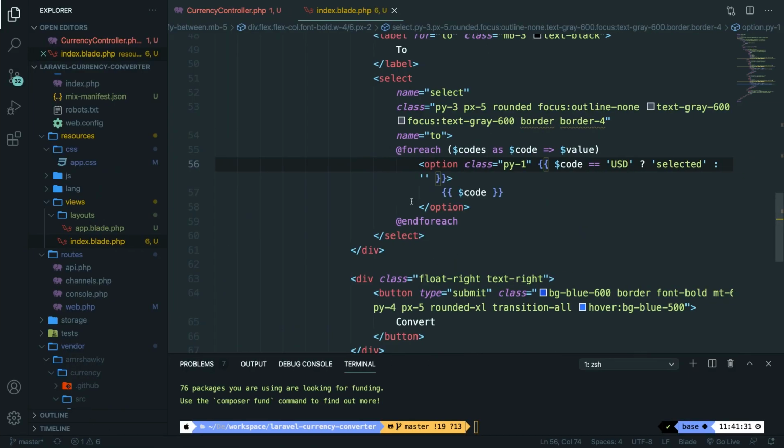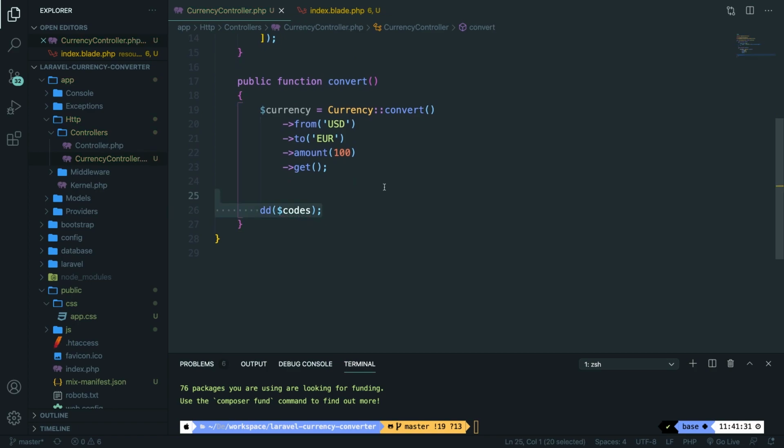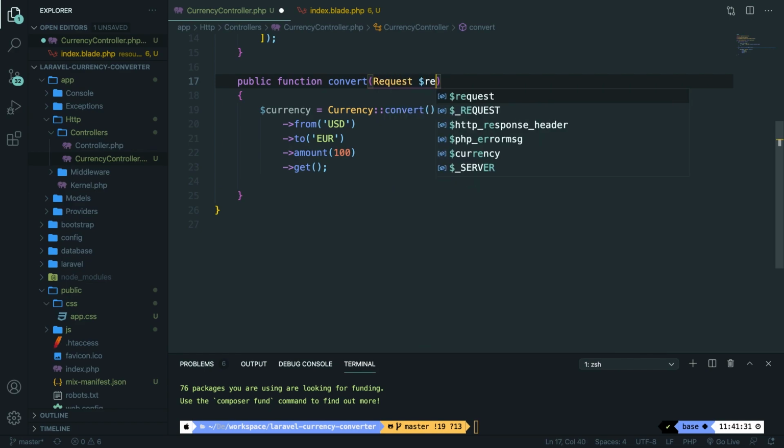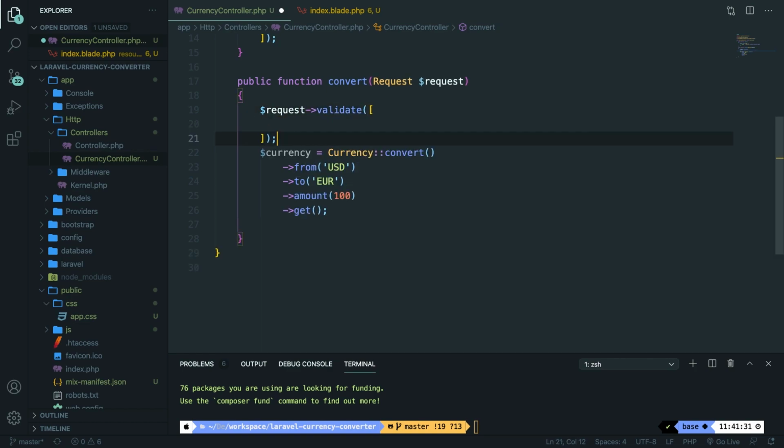So let's do that. Let's go back to the currency controller. Let's go down. Let's remove the DD that we got. And we also need to pass the request since we're working with a form. So let's say request variable request. Then inside the method, we could basically say that, well, grab me the request and validate it first. Let's pass in an array in here.